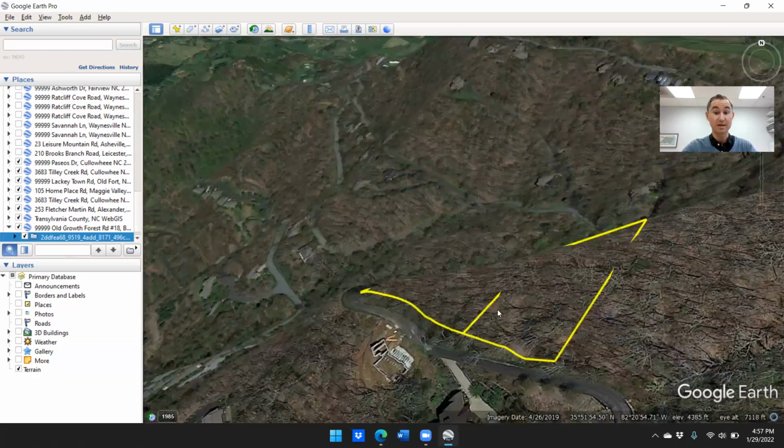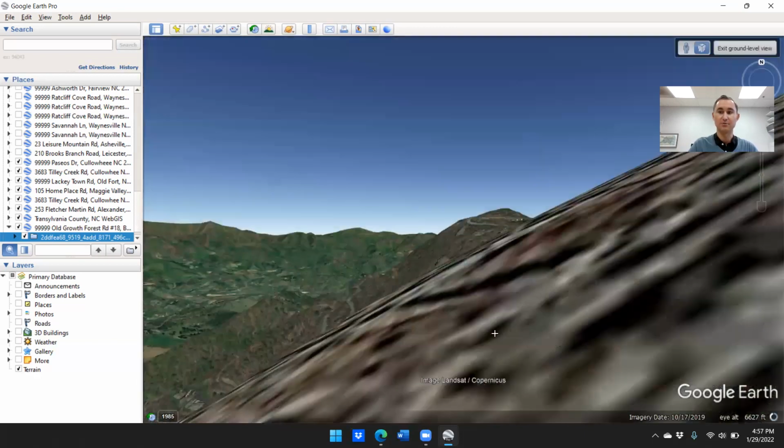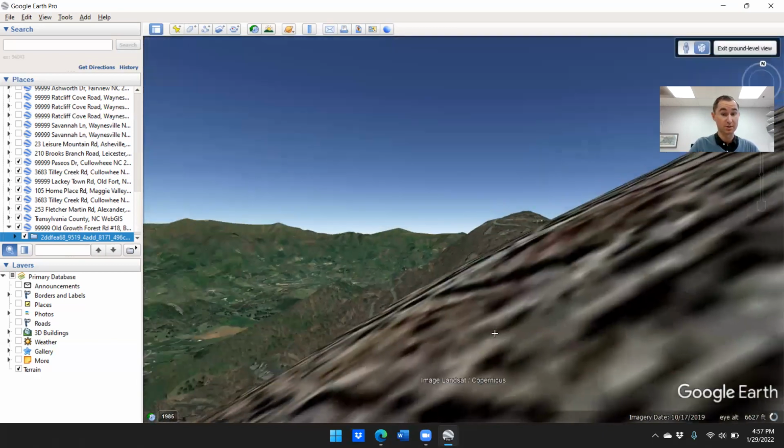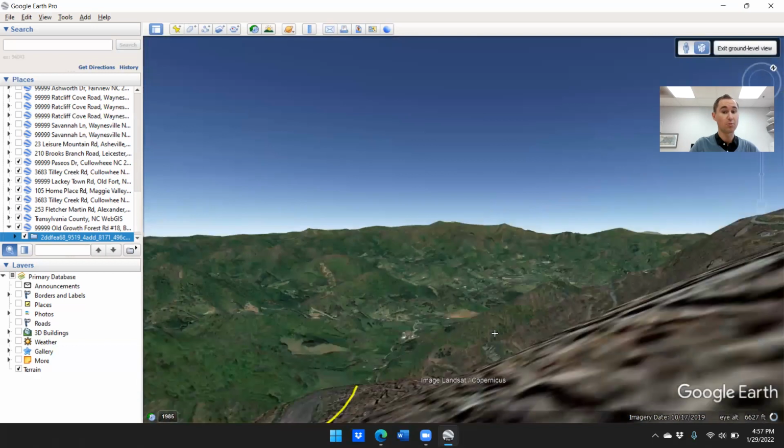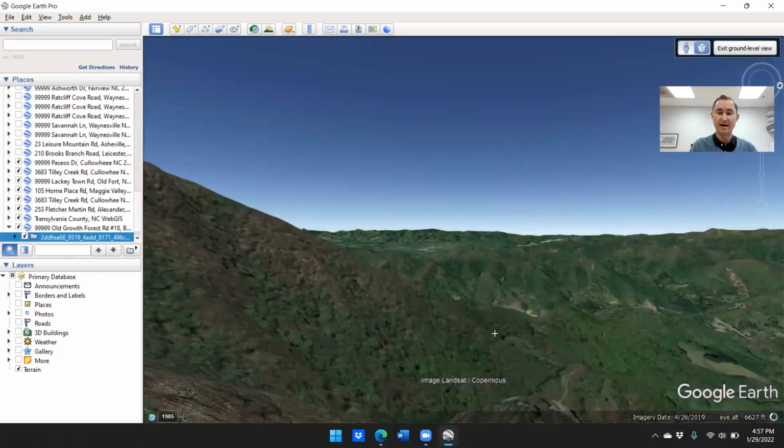Also, by zooming into the property, double click here, Google Earth will take you down to ground view. What you can do is you can scope out and see what your view would be if you were to build a house on that property. And for this one in particular, the sunset is going to be about right here in the wintertime and about right here in the summertime. Epic long range sunset views.